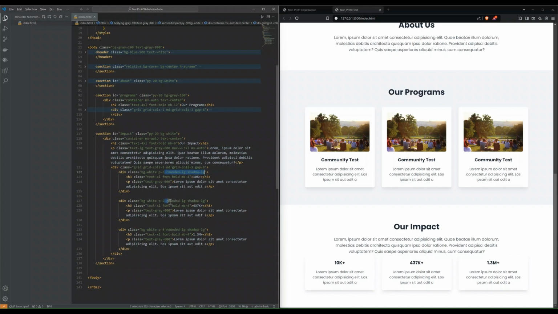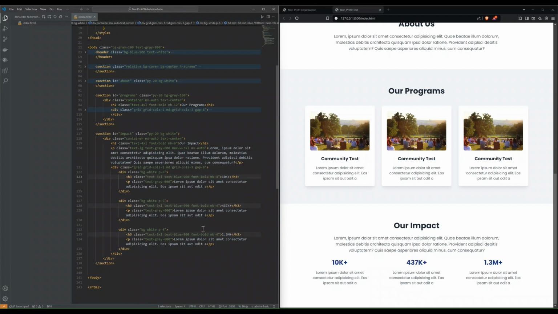So I will be selecting like this. Alright, and here what I will do is text blue 900. Alright, and text will not be XL, it will be 3XL, like this.